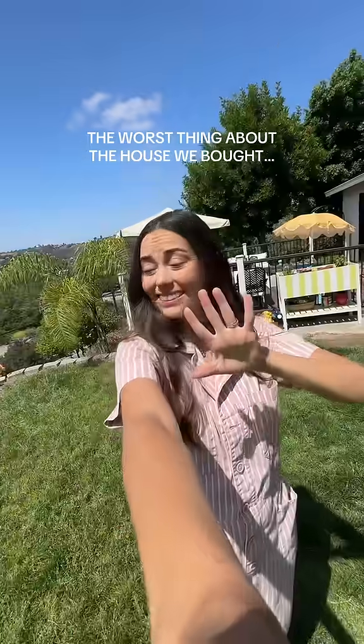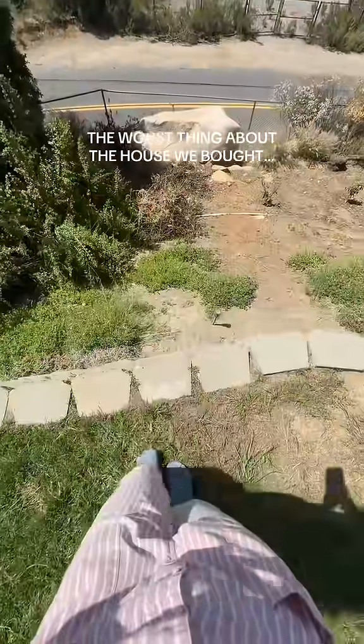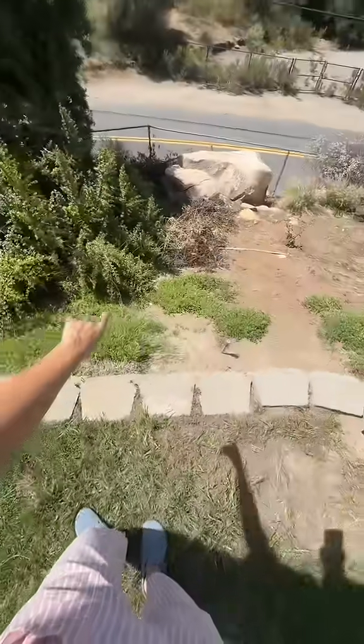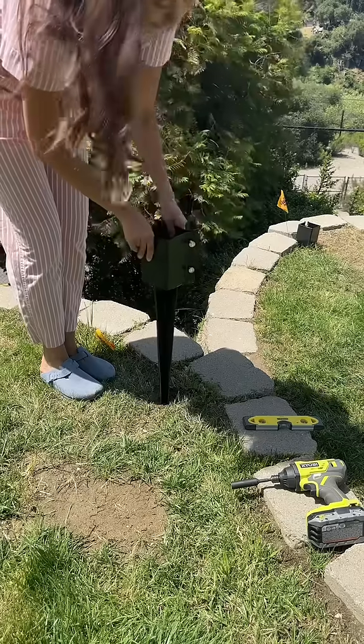I'm gonna show you the worst thing about the house we just bought. Our backyard is basically a giant cliff. While the view might be gorgeous, my baby actually just learned to walk this week, so we desperately need to do something about this. So today we are installing the world's most expensive baby gate. And by that, I mean we're just building a fence.